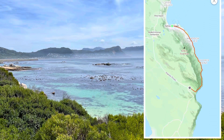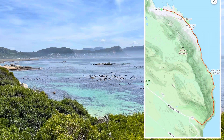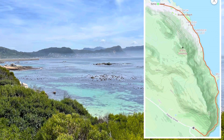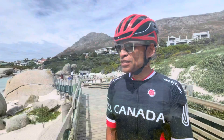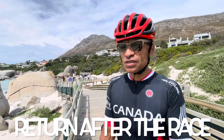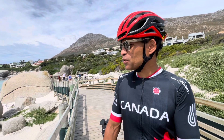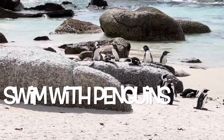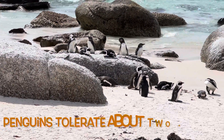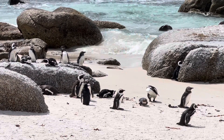So if you are either chasing segments or just trying to stay rubber side down in the Cape Town Cycle Tour, you are unlikely to notice the beauty of this region. I'm going to suggest that you come back after the race and spend some time having a look at all the beautiful penguins. There's also a place where you can actually swim with the penguins on the other side with direct access to them.